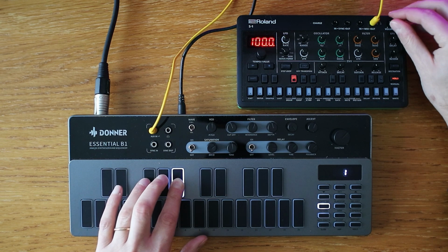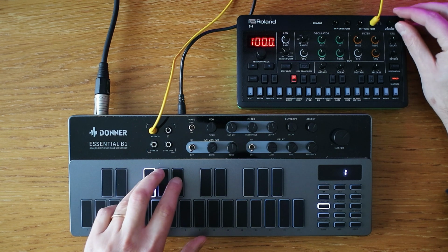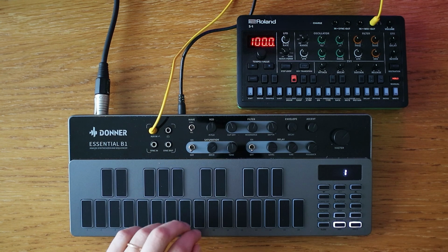While we still have a drone going from the S1, I'll use the arpeggiator of the B1 to create a bass line that goes well with it. Check it out.